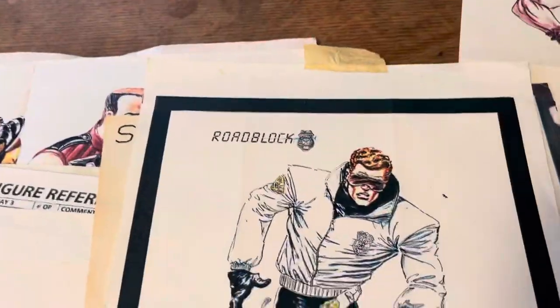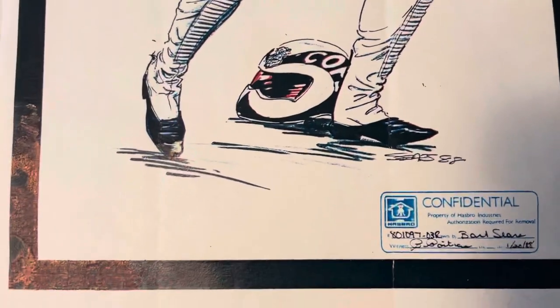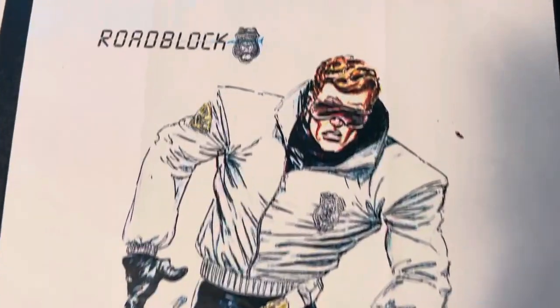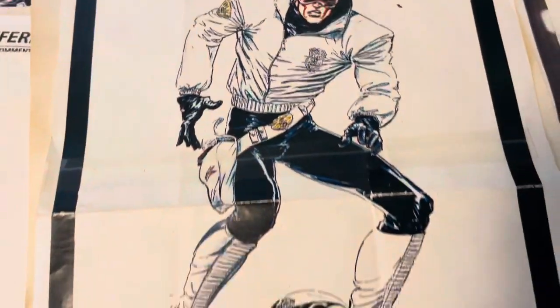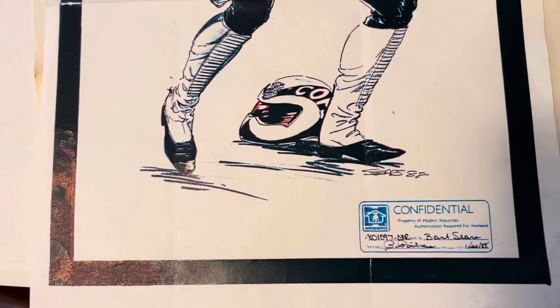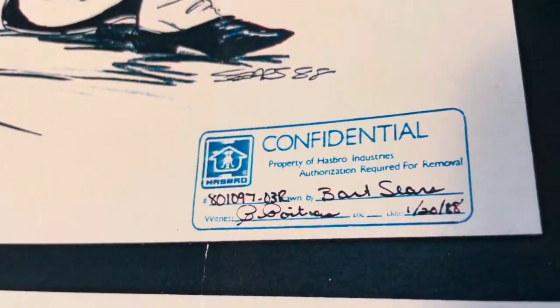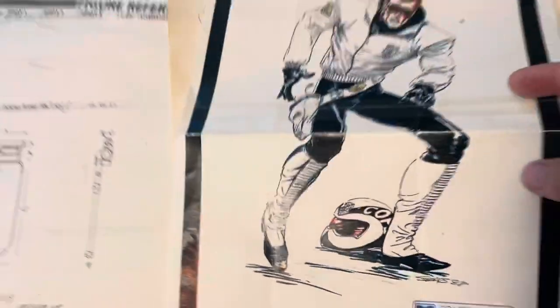And this was illustrated obviously by Bart Sears, who's a very popular comic book illustrator. He did the Brutes and Babes section of Wizard magazine when I was growing up. Many of you probably know Bart Sears' work. So he got to do a lot of the design for the Cops and Crooks. And I think he actually got to help design the buck as well, the skeleton that these were built upon. So this was done on January 20th, 1988. This is Roadblock. So I'll just fold that, put that with these memos.